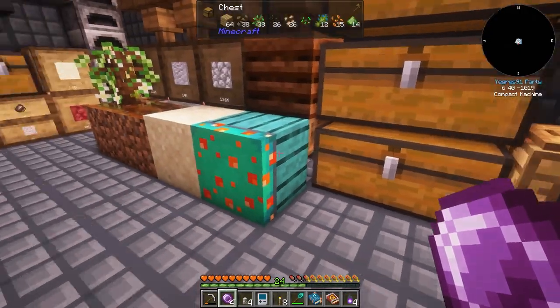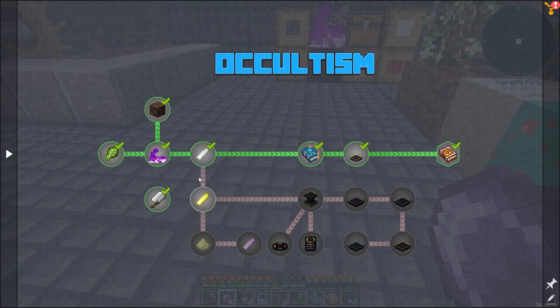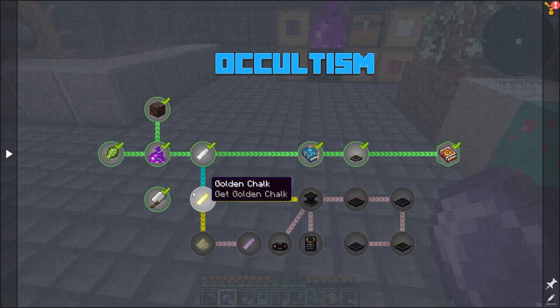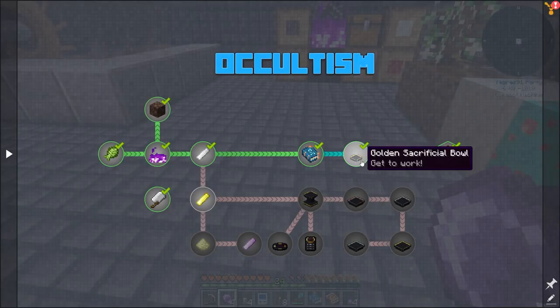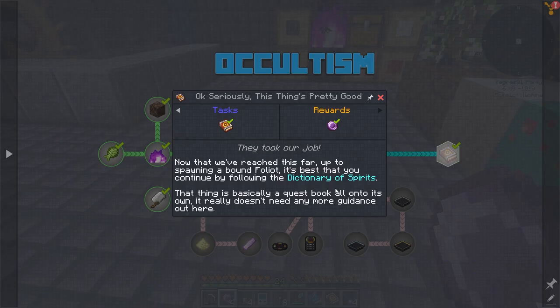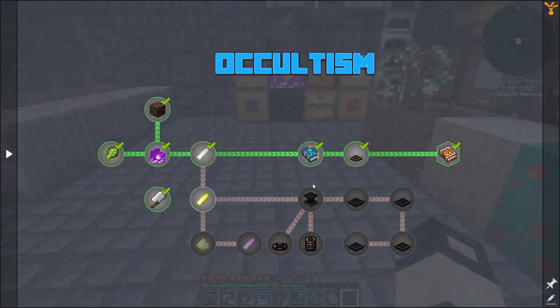I won't waste my gold right now. And then we also made the butcher knife, which is 3 sticks and 2 iron ingots, and it gives us 4 tallow. And combining the 4 tallow with string, you get white candles. And yeah, you needed them to progress further. And now we need to find the ritual that summons the possessed endermite.